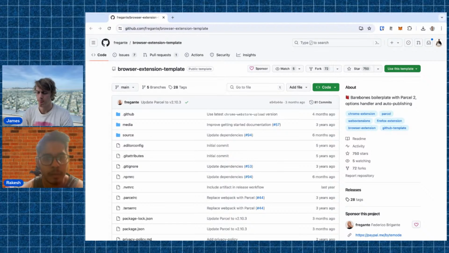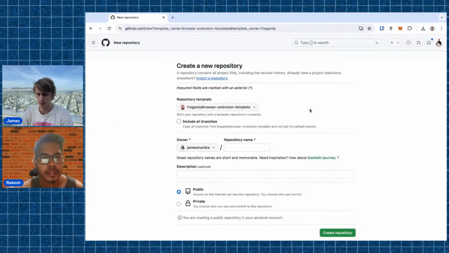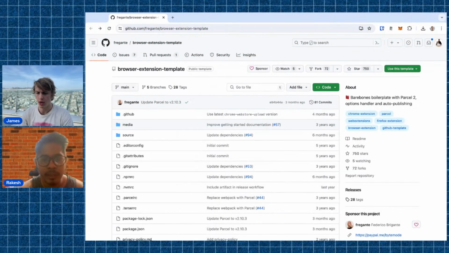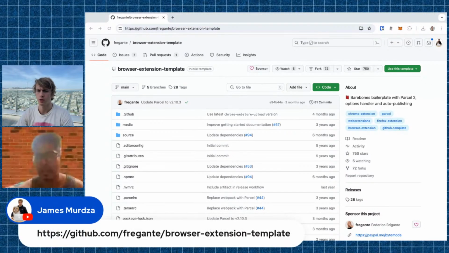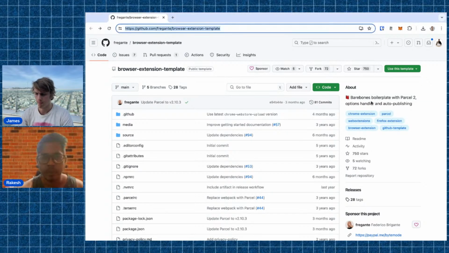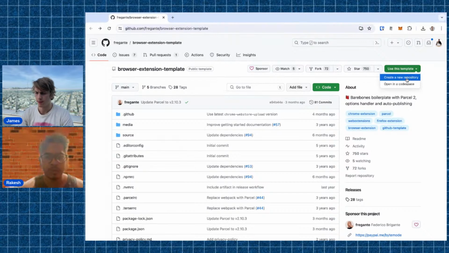I'll share my screen, and then I'll start with my system. And if you have any issue in the meantime, let me know. So I'm just gonna click create a new repository. Can you send me the link? I'll send it right here again in the chat. I got it. So I do create a new repository, right here.